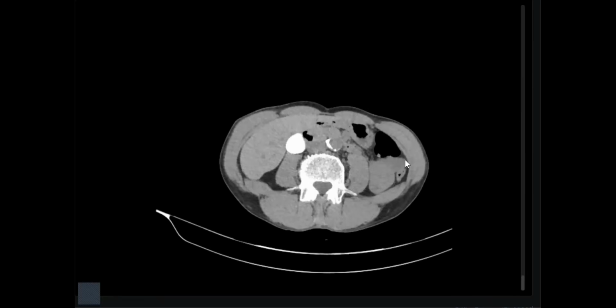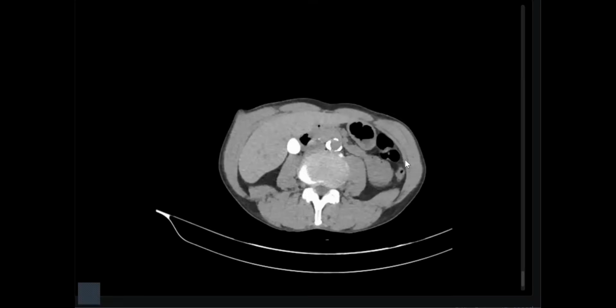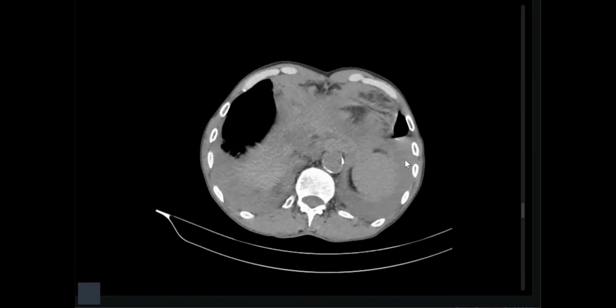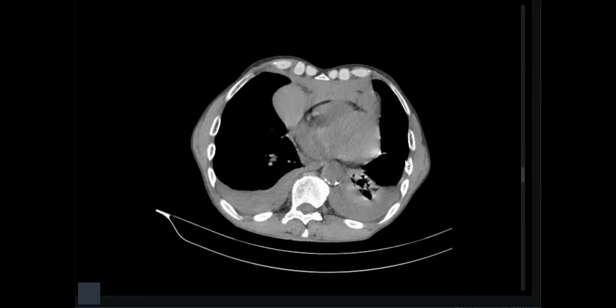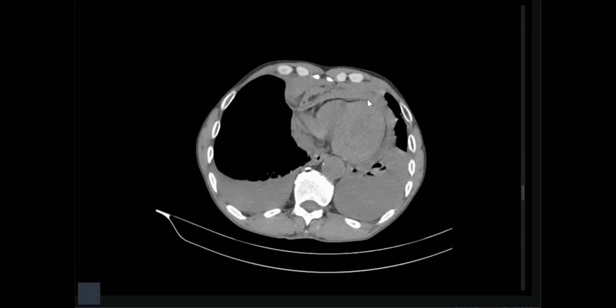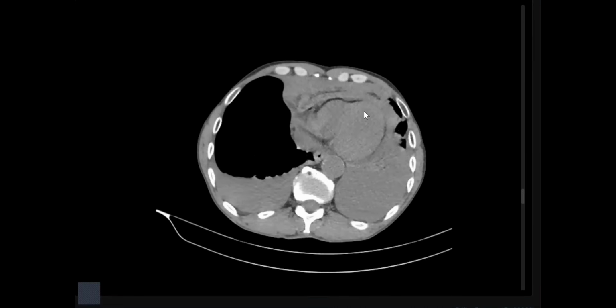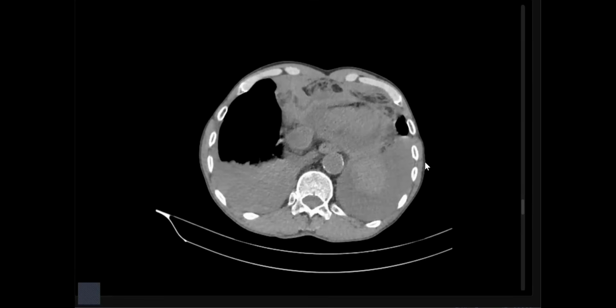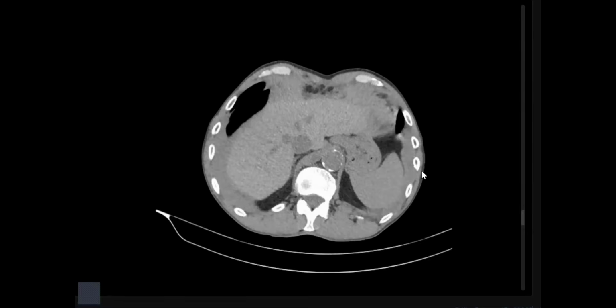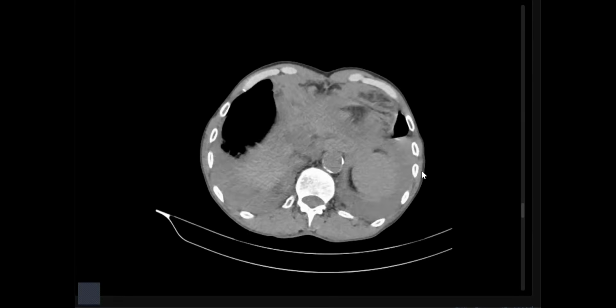So it is also going down into the abdomen. So this is the last cut available. Good. So I can see that there are bilateral pleural effusions. There is increased density in the mediastinum with fat stranding, predominantly in the anterior mediastinum. And this has a density which is most likely similar to the vascular density. So this could represent a mediastinal hematoma.